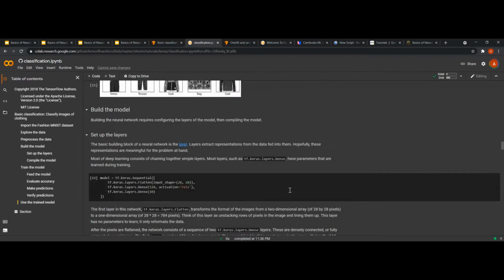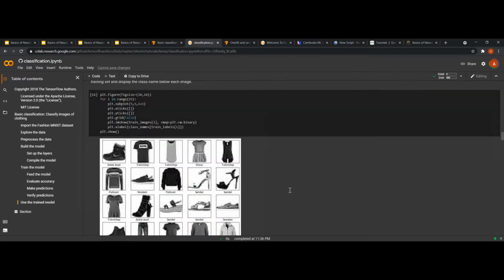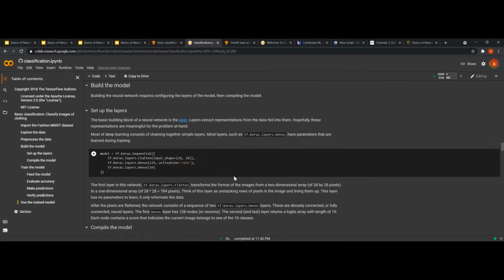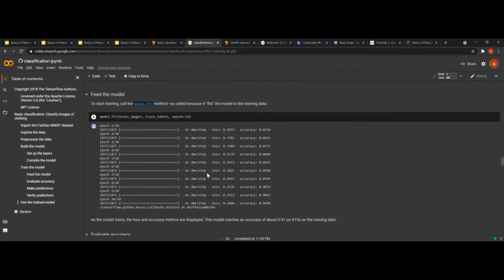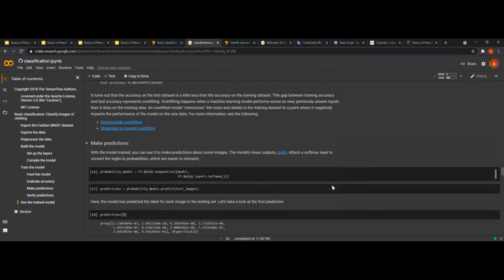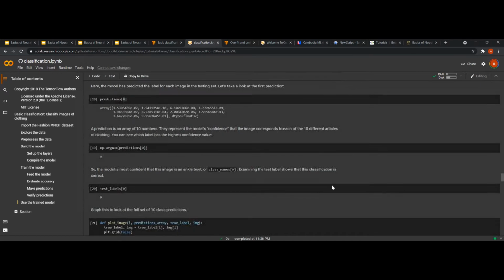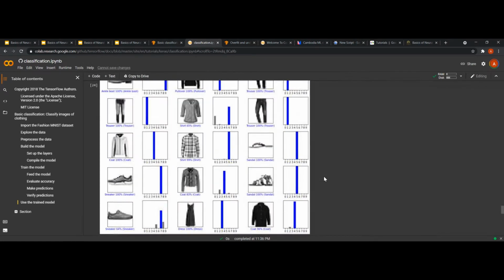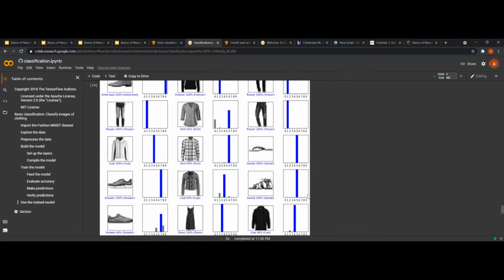This is just how to put in the pixel size. These are, yeah, just the different predictions.